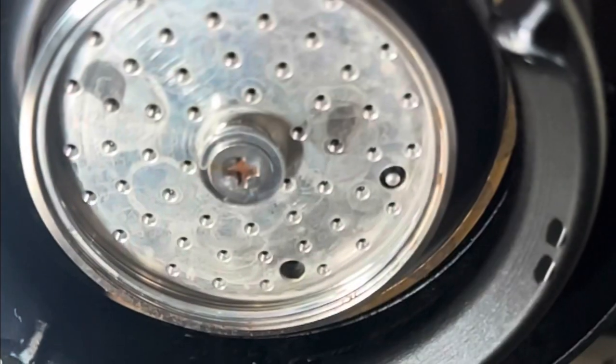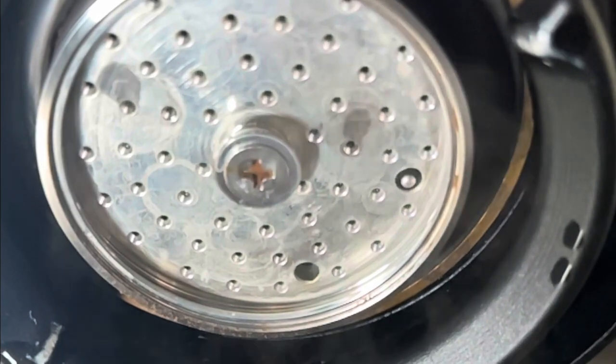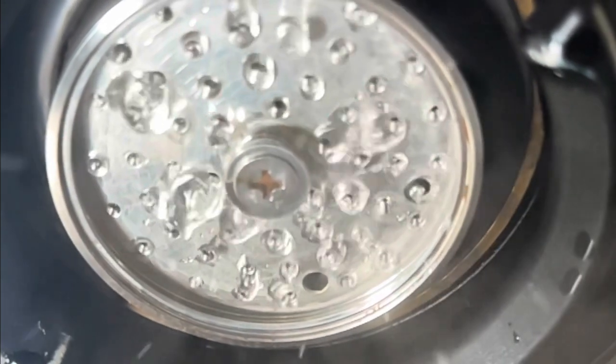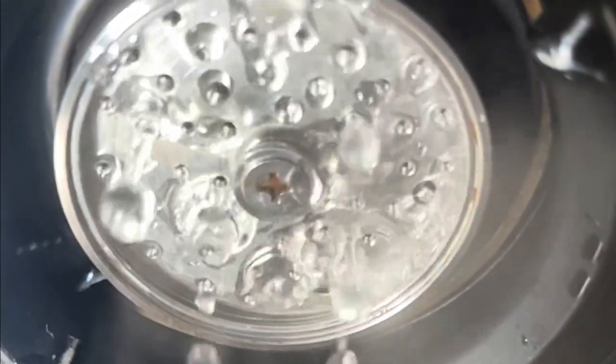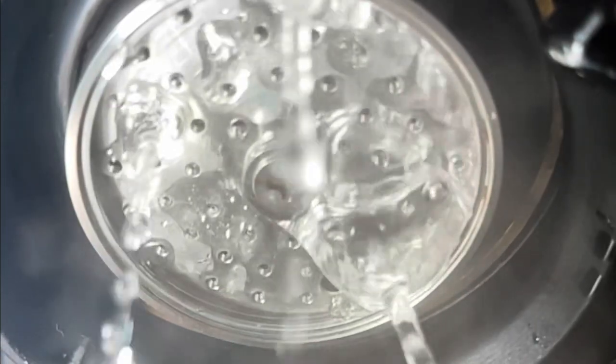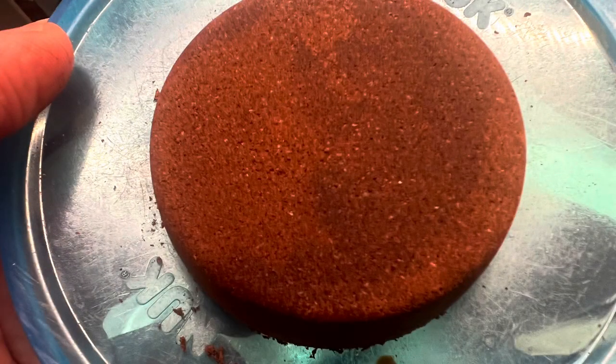So I also took off the screen and wanted to look at just the shower head. Right when it starts, water comes more out of the left side first. So it's definitely coming from there. And it's just frustrating. Ugh. Take a look at the puck. You see it's mostly light brown on the left side, which is where all the water is coming through. So it's over extracted. Everything on the right is under extracted. Too bad I can't eat the puck easily.